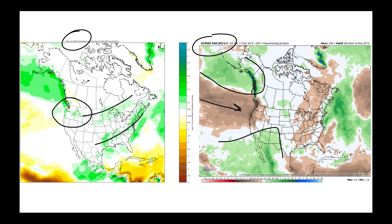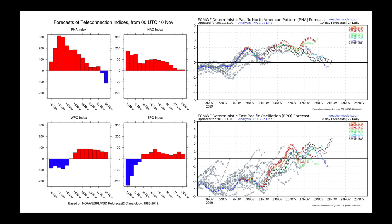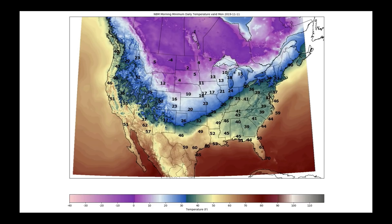It's a pretty impressive model difference, and I think I know why they are so different. Both models agree that we're going to go from this big positive PNA event — the Pacific North American pattern — back down toward normal. When the PNA is positive, there's a big ridge along the West Coast. The European model says we're going to take this above average PNA and bring it back down toward neutral, back down toward zero. They also agree about the East Pacific oscillation coming out of the basement back up toward average. So the models are advertising a similar pattern, but the differences are subtle — and I think they're more related to temperature than anything else.